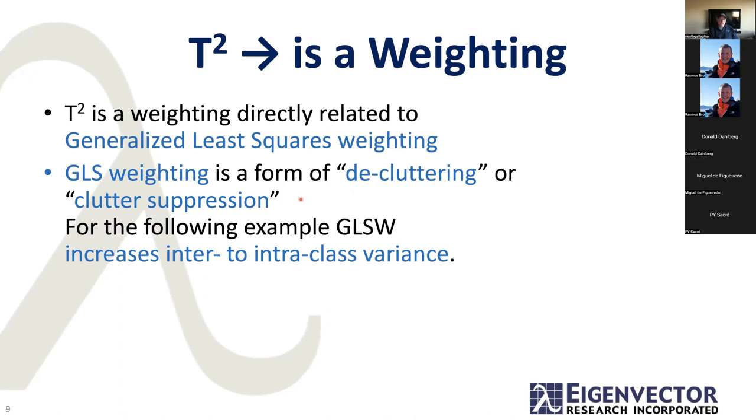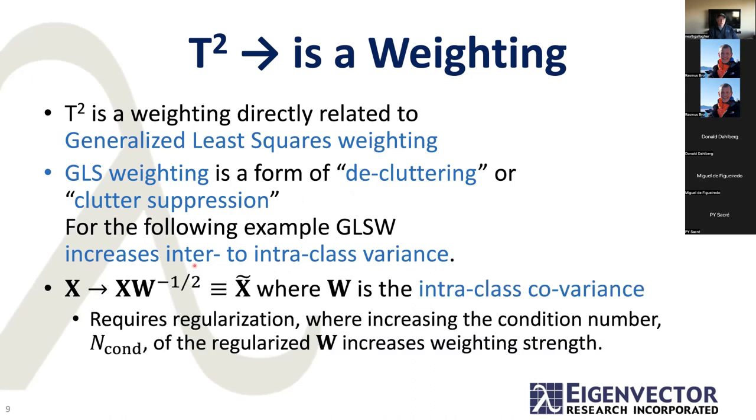And what I'm going to do in that example is use this weighting to deweight clusters, where the intra-class variance is going to be deweighted, and therefore it's going to allow this inter-class or between-class variance to grow up. And the way we do that is we take my original data and deweight by the intra-class variance. So this weighting strategy is just like the T-squared, where we get these warped signals, if you will, where we're trying to deweight by this guy.